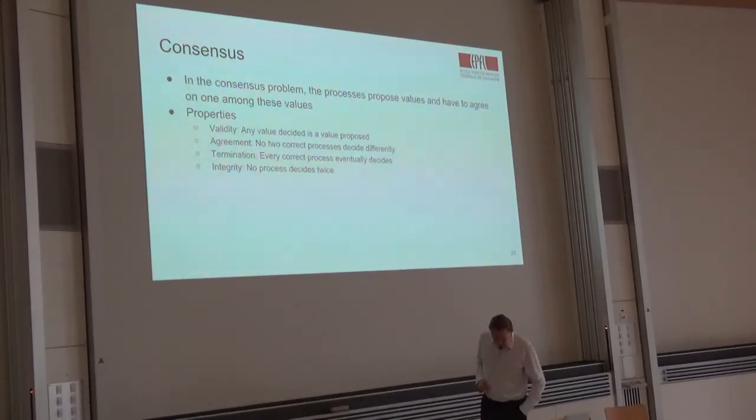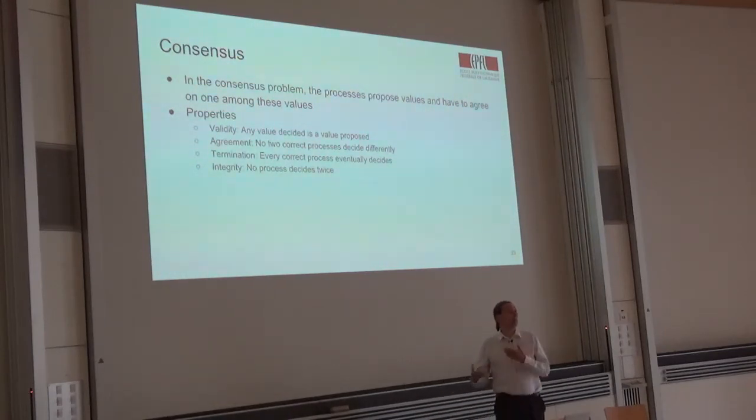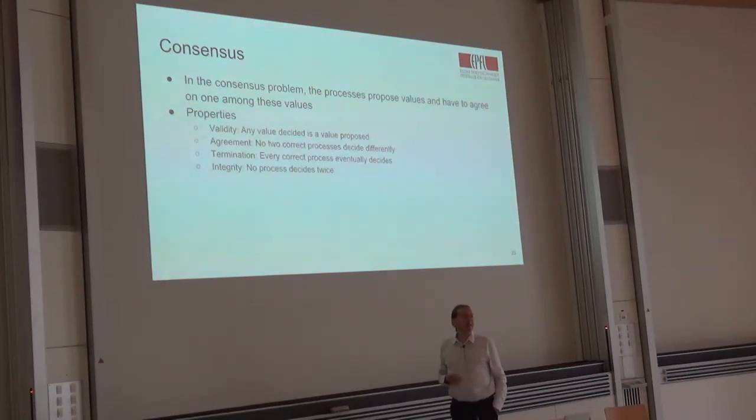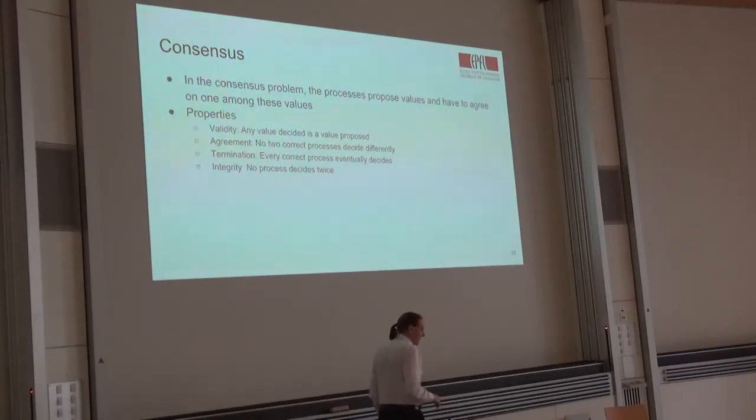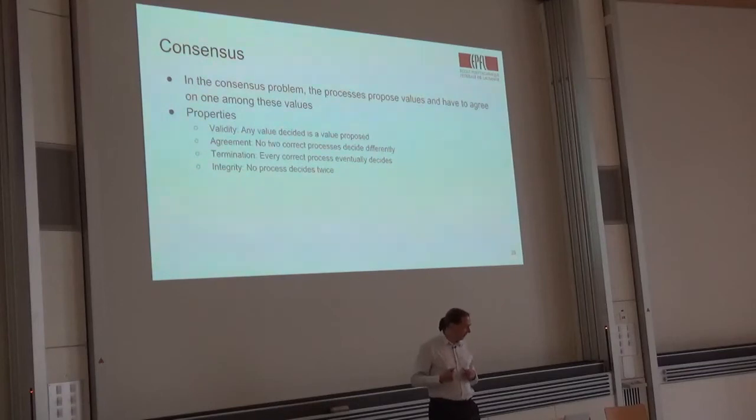Now, there's various ways consensus is formulated. In the computer science theory literature, you tend to see it formulated in a way that's a little bit dry and sounds a little bit unrealistic. They usually describe the problem as several processes, by which they really mean nodes in a distributed system usually, but separate processes in a distributed system propose values and have to agree on one of these values, like a number.